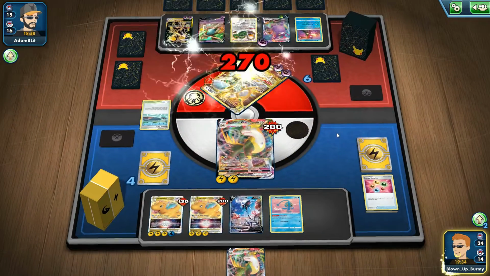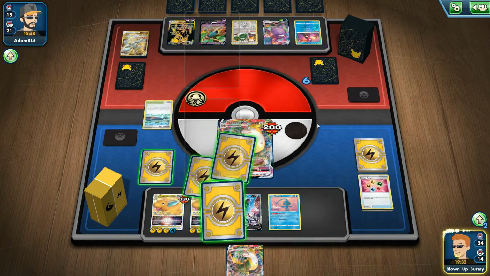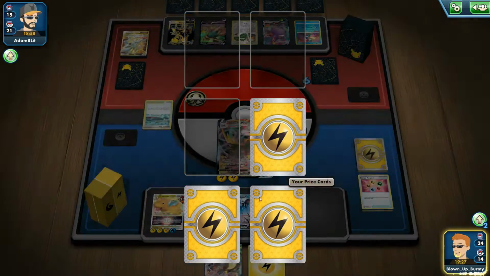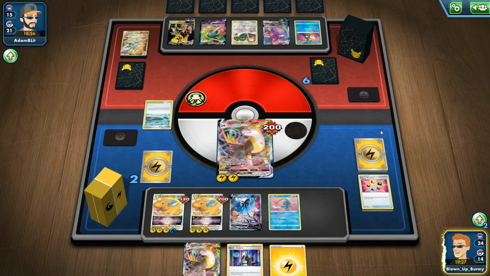And we can do Shred to kill the Miltank, but it's not doing a lot of damage, only 50. They could play like heal cards for the Miltank, and then, you know, the Cape of Toughness on it as well.